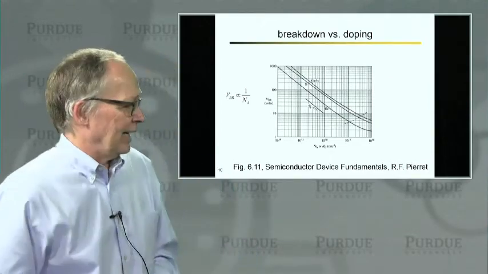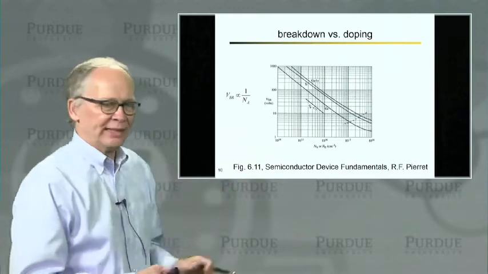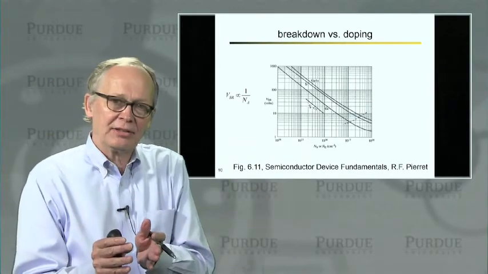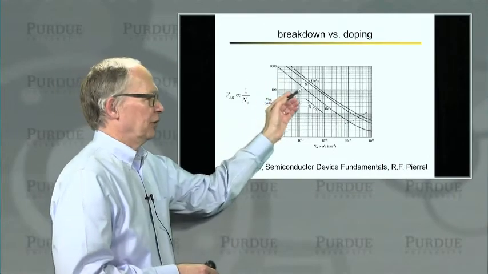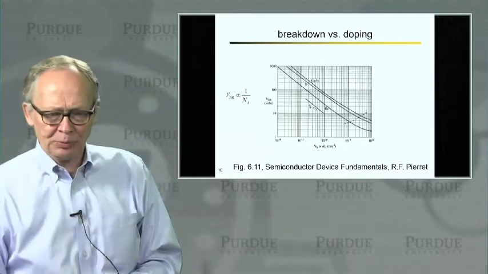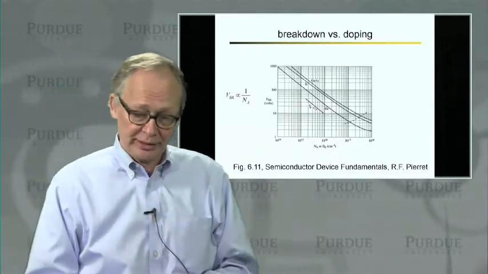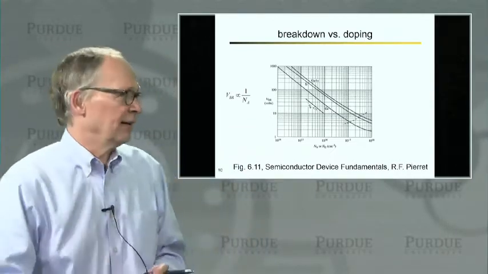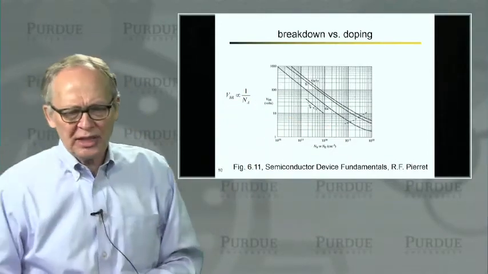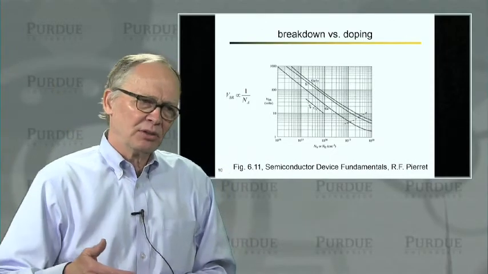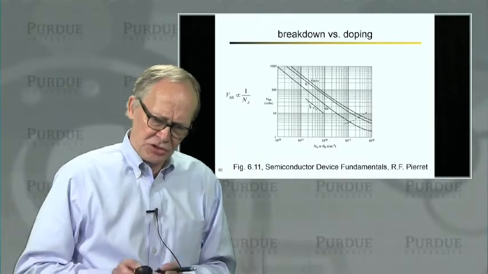Many diodes break down by avalanche breakdown, but not all of them do. And we saw that the breakdown voltage goes as 1 over the doping density. The higher you're doped, the thinner the depletion region is, and the higher the electric fields are. So the breakdown voltage just decreases as you get higher and higher doping. And you can see it depends on different semiconductors because different semiconductors have different critical fields. But if you dope it high enough, what you find is that this linear trend changes. Something happens once you get to breakdown voltages that are less than about 10 volts. There's a different physical mechanism that is causing the breakdown. And that's why the curve changes shape.